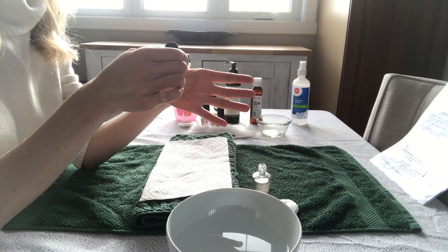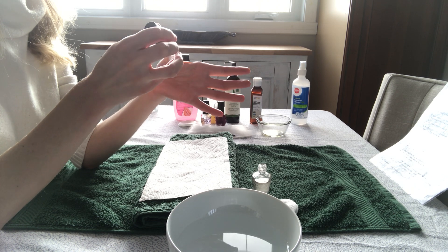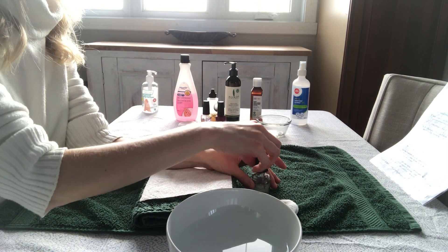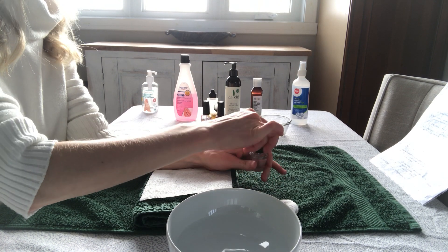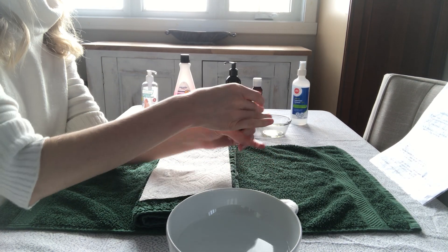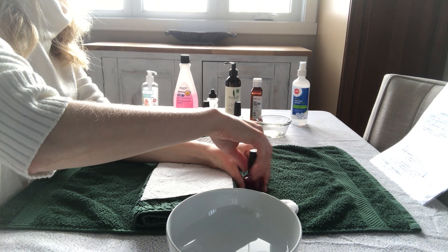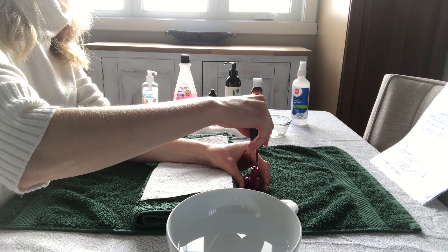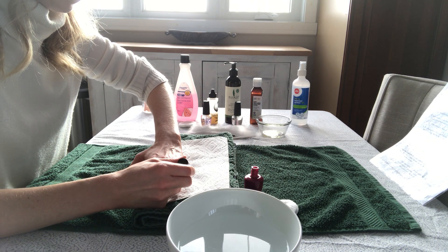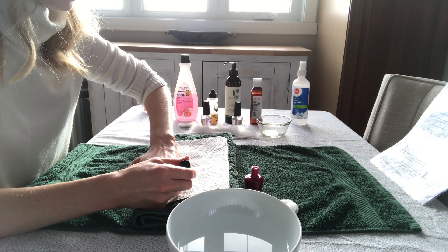You want to avoid repetitive brushing because it'll start to dry faster and what you'll get is beading and threading of the polish, which is not good. So three strokes — center, side, side — and swipe across the free edge. Paint your base coat, one coat on each hand. By the time you're finished the second hand, you should be ready to apply your color to your first hand. Shake and roll the bottle between your hands, then repeat the same procedure starting with the pinky: one stroke across the center, side, and the other side, and then swiping across the free edge.